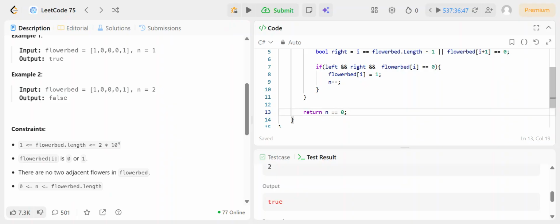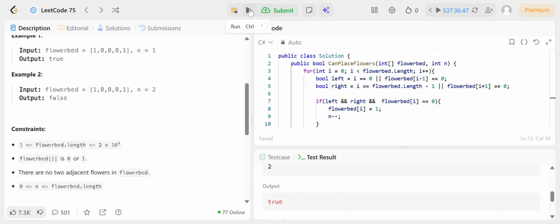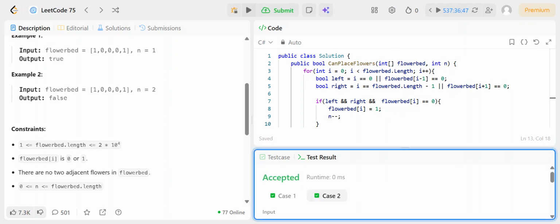In this array we are left with n equals 1 after planting the flowers in the respective positions, so it is not a correct solution. We need n to become 0 at the end. That is the condition. That is the small correction I made, and I'm trying to submit the solution.